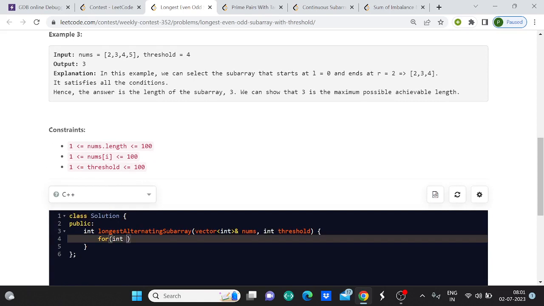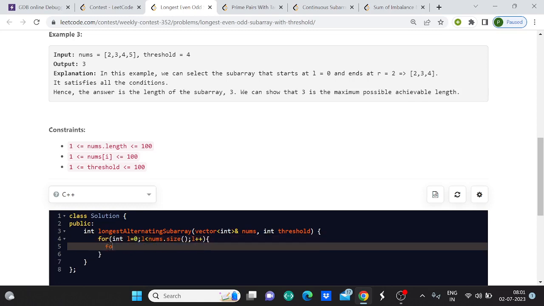So I will start a loop for L. L can vary from 0 to less than nums.size(), L plus plus. For the R we can write int R equal to L, R less than nums.size(), R plus plus.